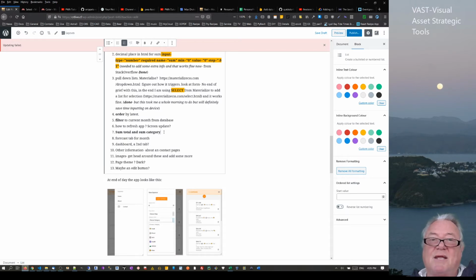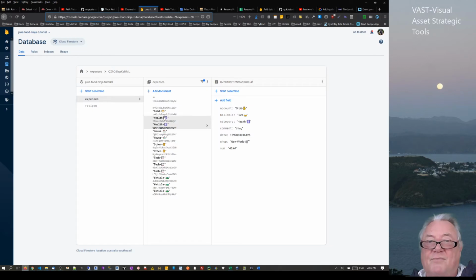So this has been a challenge. It's taken me 2 days to get these sums because of that. Now, again, working with a noSQL database, if you've got an SQL database, you can compare different tables using inner joins and outer joins and all sorts of things. I don't know how to do that in a noSQL, so I persevere with this.